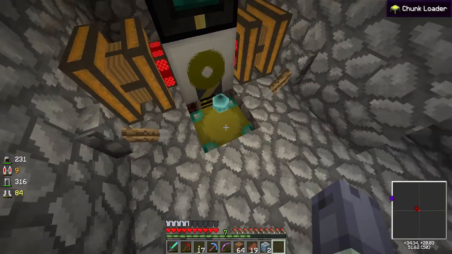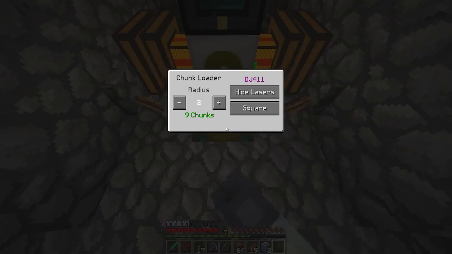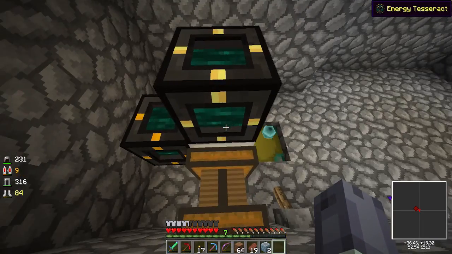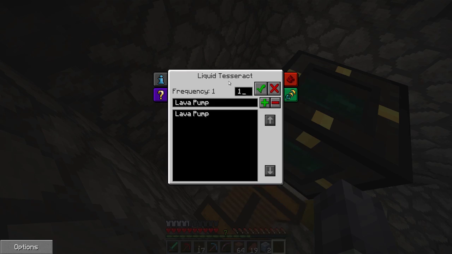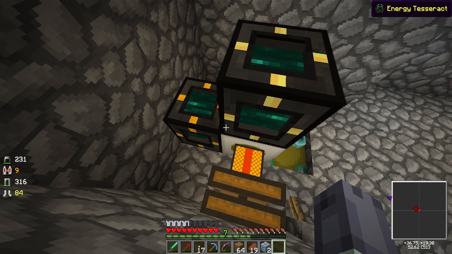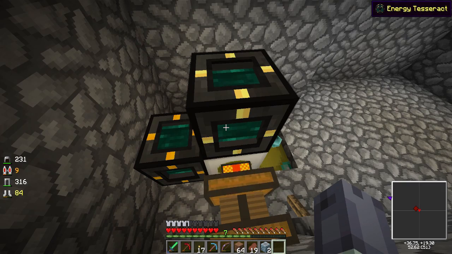So here is our chunk loader. I'll show the lasers. Pew pew pew. Really can't see it, but whatever is in that chunk will basically load this. So we don't need these redstone engines. The redstone engines are just to start the whole process. But our liquid tesseract is pulling in the lava, and the energy tesseract is basically being looped back from the liquid. So if you can picture it, our liquid tesseract pulls in the liquid, and then the lava powers the energy tesseract.